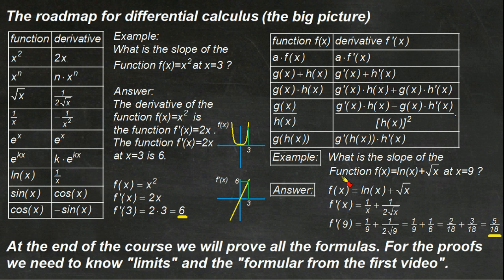Maybe you ask yourself, is it always so easy to solve a problem in differential calculus? No, look at this table, we have used only the second entry, the sum rule. And the first entry and the second entry, they are very easy to understand. I can explain it in 1 minute. But there are 1, 2, 3 rules left, and these 3 rules are complicated. They are difficult to understand. And I need 1, 2, 3 more videos to explain them.